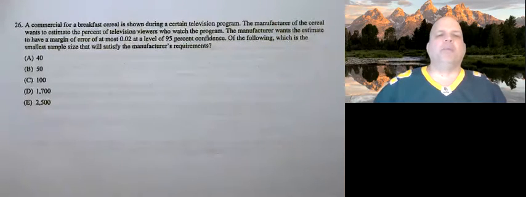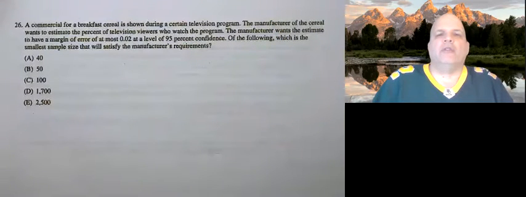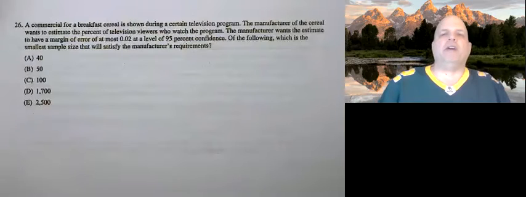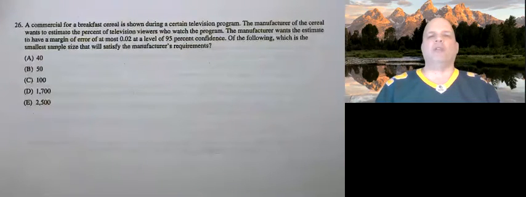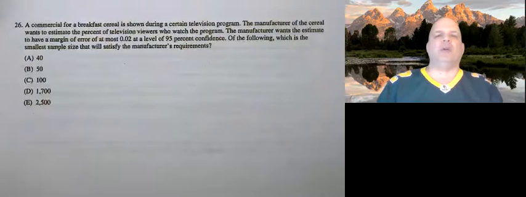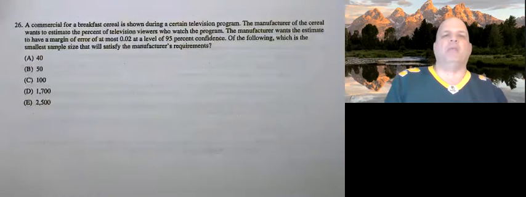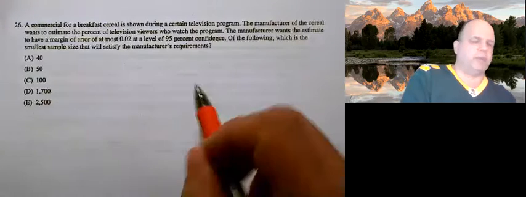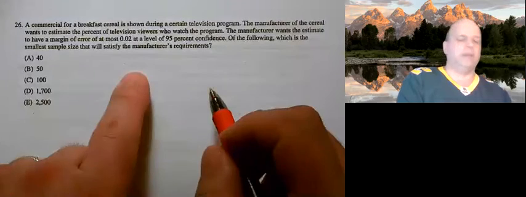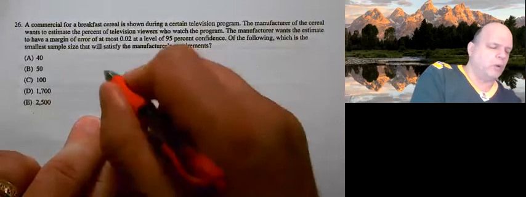A commercial for a breakfast cereal is shown during a certain television program. The manufacturer of the cereal wants to estimate the percent of television viewers who watch the program. The manufacturer wants the estimate to have a margin of error of at most 0.02 at a level of 95% significance. Of the following, which is the smallest sample size that will satisfy the manufacturer's requirements?